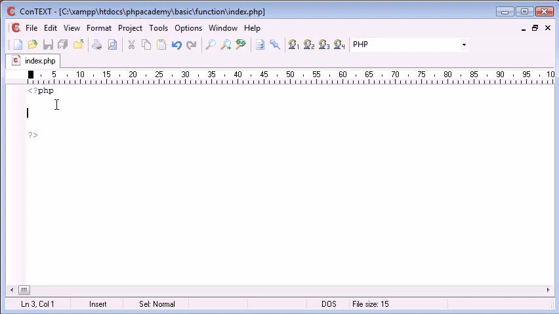So to start creating a function, we use this syntax. It's function and then the function name after this. So for example, name. Now this function at the moment doesn't have any arguments. Arguments will be here. This is what's passed into the function to allow the variables to be used within the function. So at the moment I'm just going to create a simple function called name. Inside this, what is this function going to do? It's just going to output my name. So that's all it's going to do.